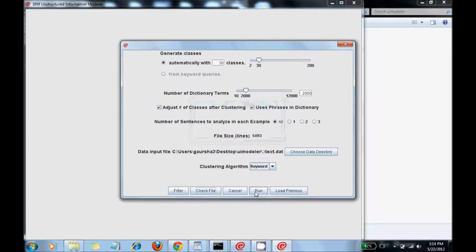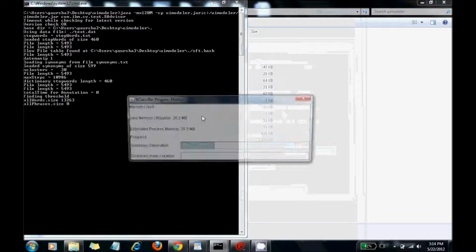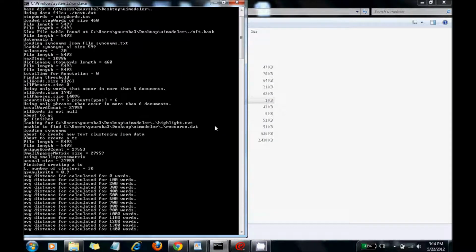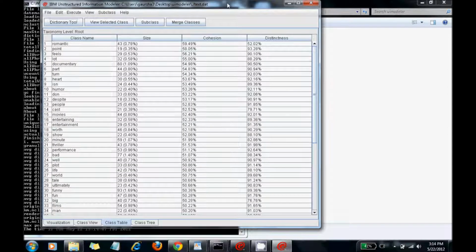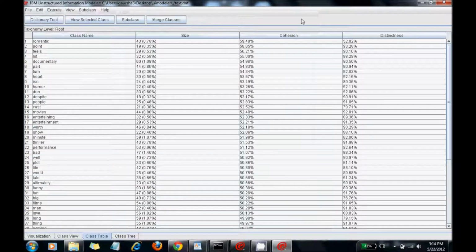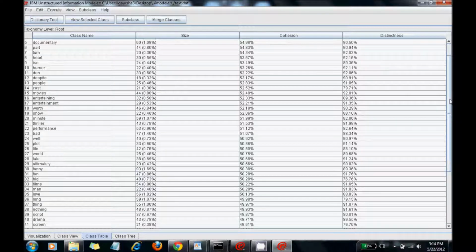So we will click the run command in the IBM UE modeler, where it will perform the keyword search algorithm, and it will calculate the average distance to form the centroid, to form the classification. It will take us to the basic view of the IBM UE modeler screen with the class table view selected, where we can see a list of all classes generated by the classification of the input data set.